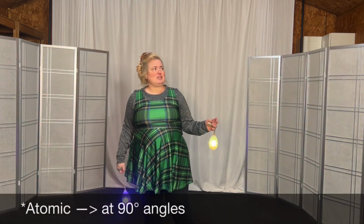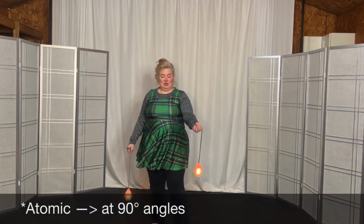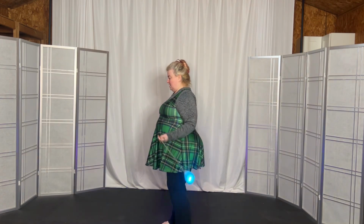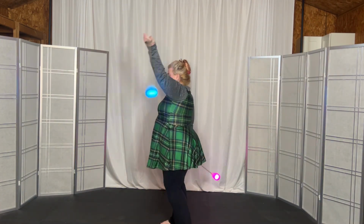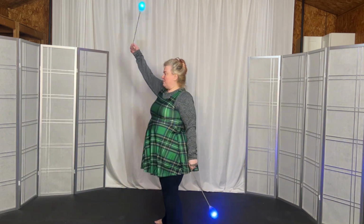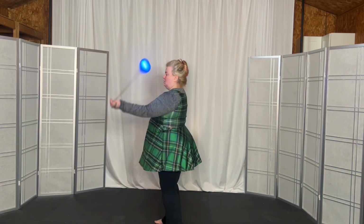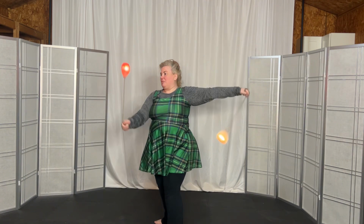You might do something that's not atomic, but an atomic plane is where you have, say, okay, yes, I am working with my side plane again here, and now I'm going to do this with my front plane. So that is, say, an atomic flower.